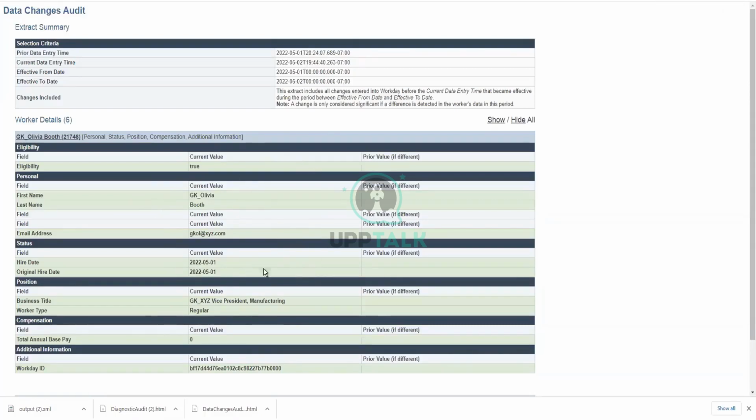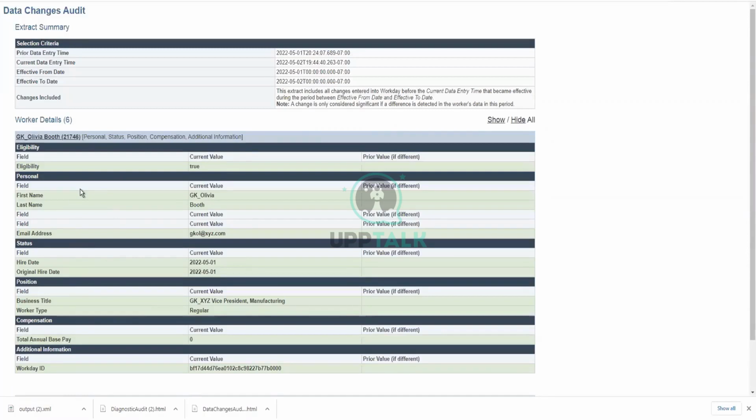What about the other values? Why aren't they included in this data changes audit? Why only these fields? Because we've selected only these fields in the field attributes. Remember when we selected the fields? These are the fields that we have selected.